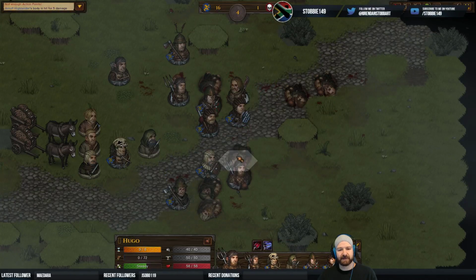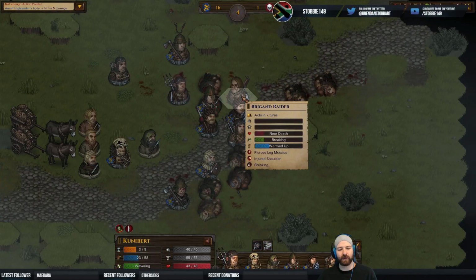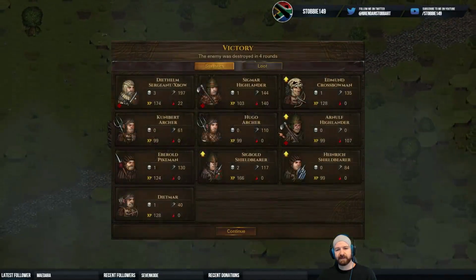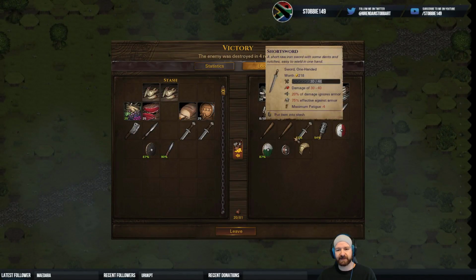Get him, lads. Get him. Oh, close. Hold your fire, Edmund. Stab him in the guts. Nice weapons. That's cool, that's cool.